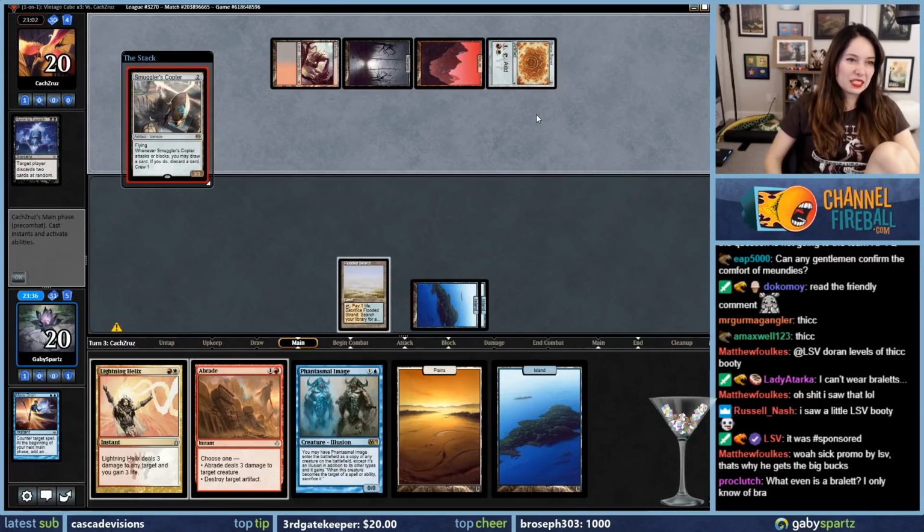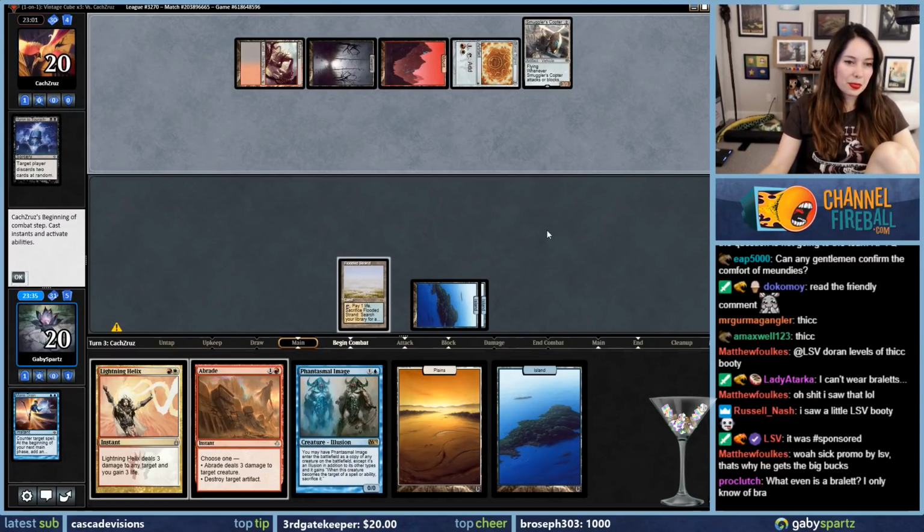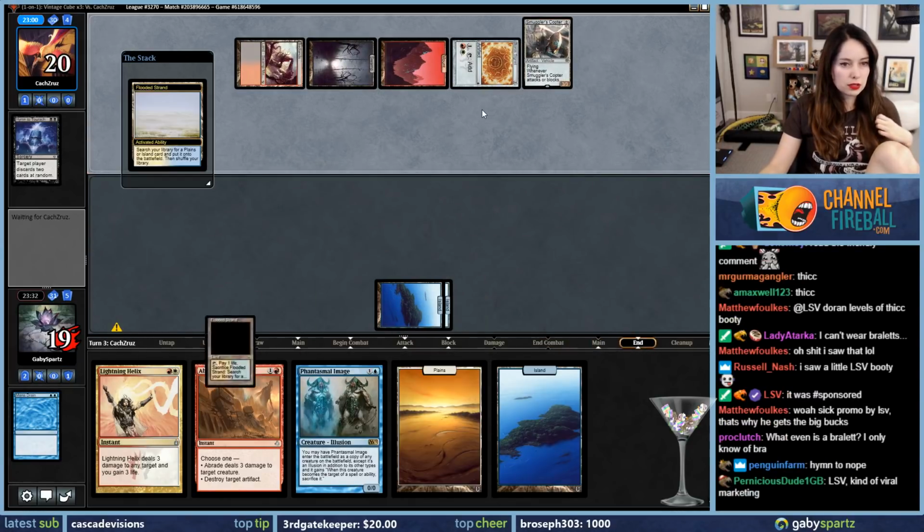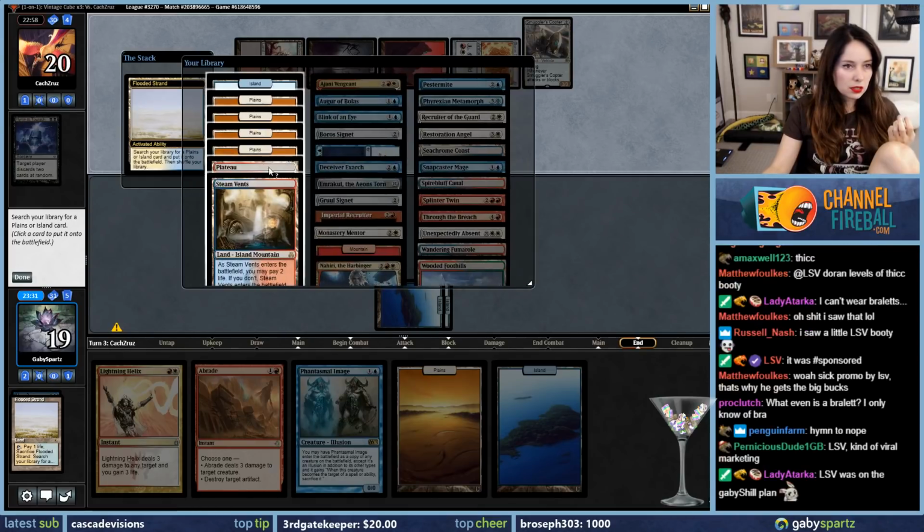Smuggler's Copter? Yeah, I can Abrade that. So we are getting Plateau with this. I don't want to draw any more lands, so yeah, let's do it now.